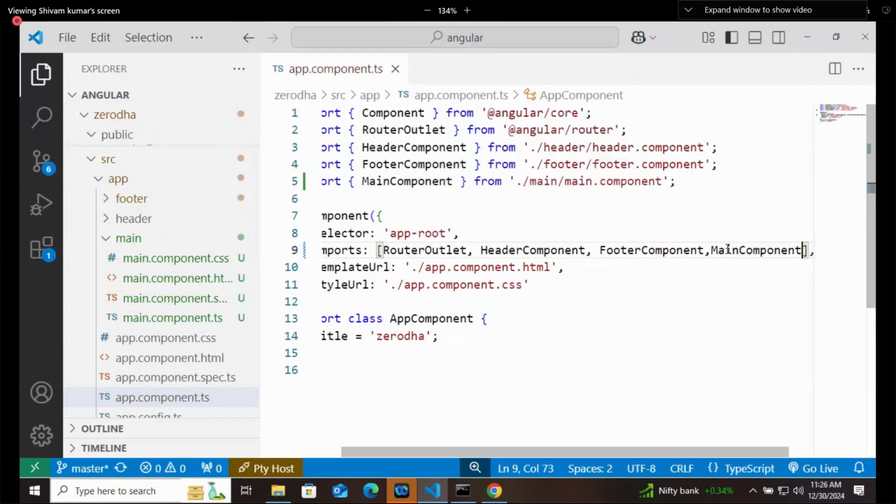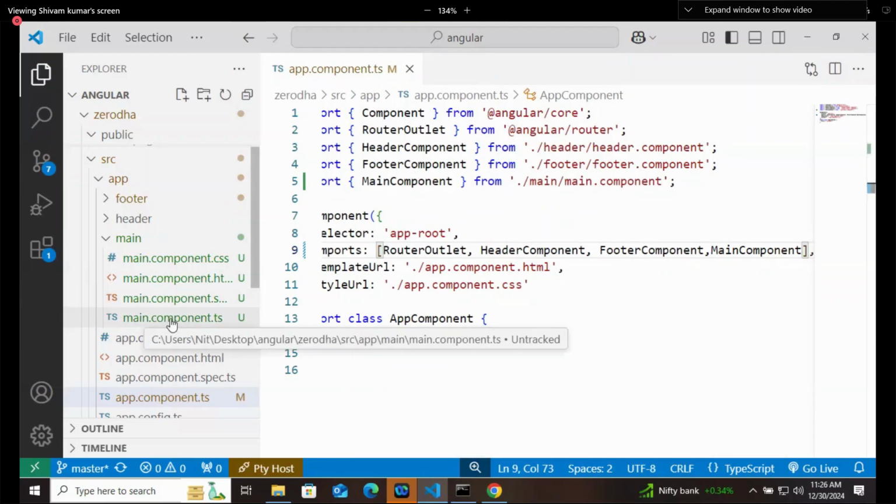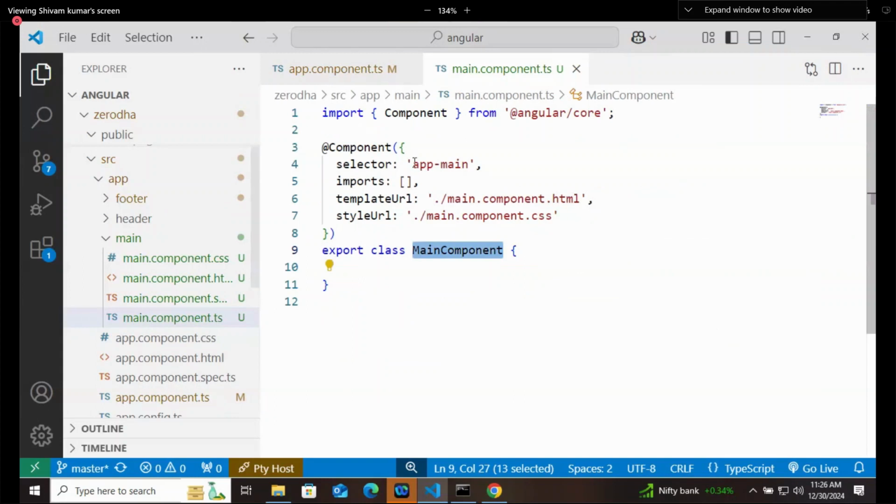Now, what will be the tag of the main component? That you can check in main component.ts: the selector is app-main. Generally, the selector or the tag will come as app-component name. If you have generated your component as main, its tag will be app-main. It means that you have created a tag for HTML that is app-main.